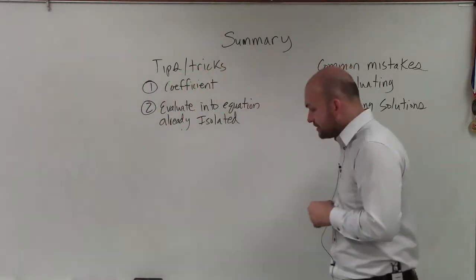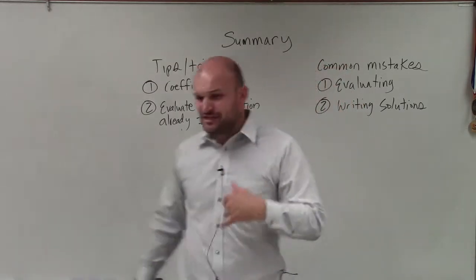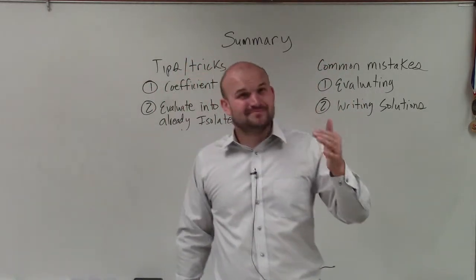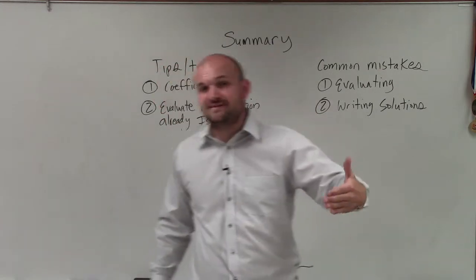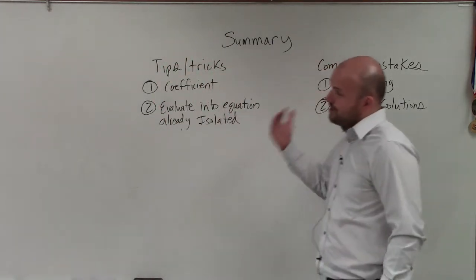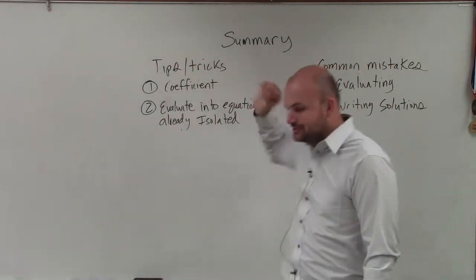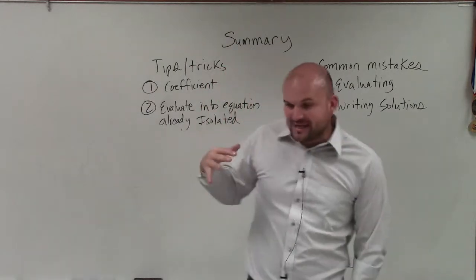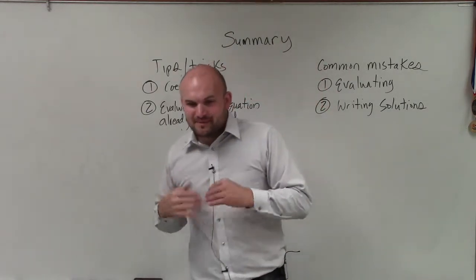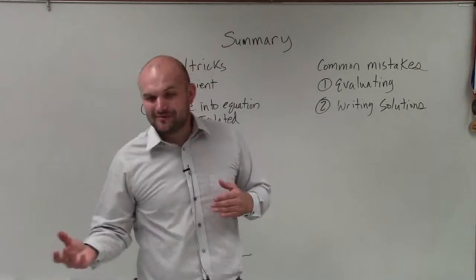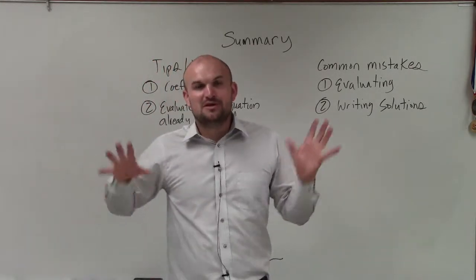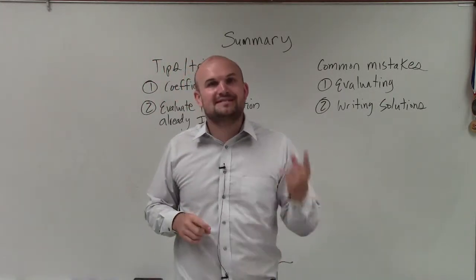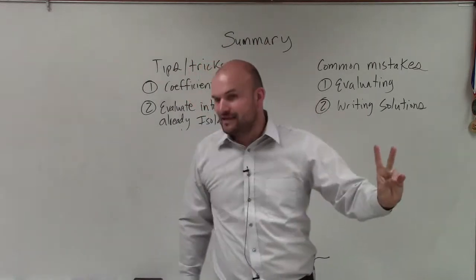So some tips and tricks. It's kind of obvious, it's the way I teach it every time, but still some students don't want to follow it. When you're doing substitution, some people say, well, I like to solve for y, or I like to solve for x. Forget about it. Solve for the variable that has the coefficient of 1 or -1.